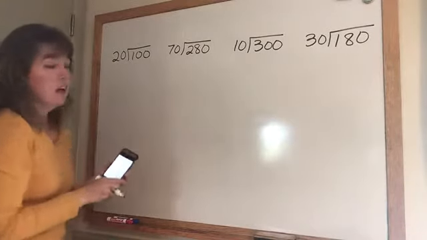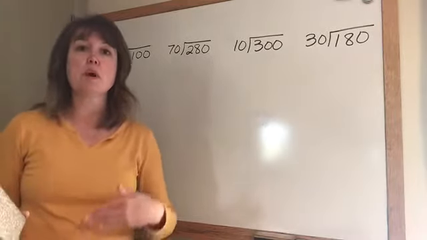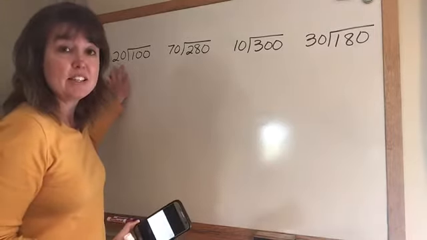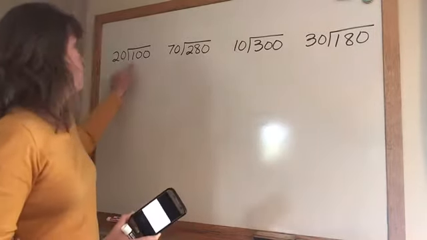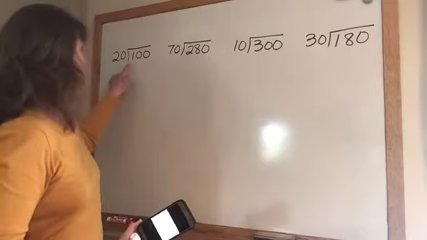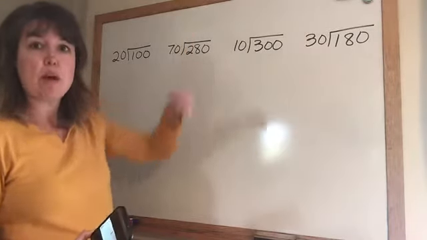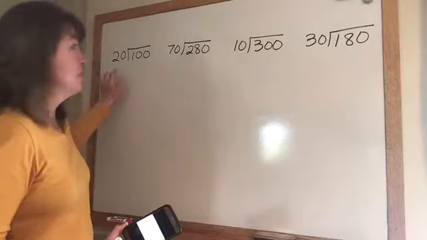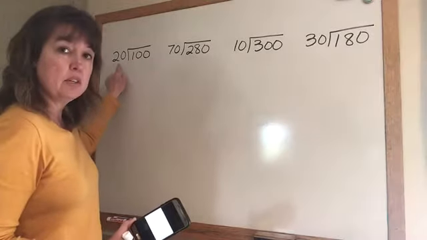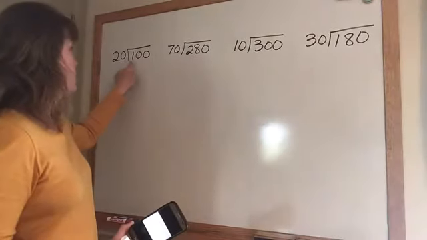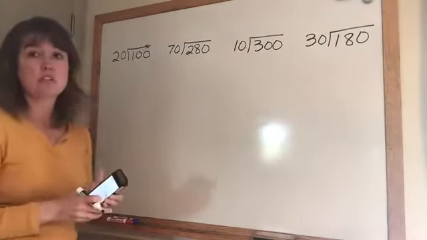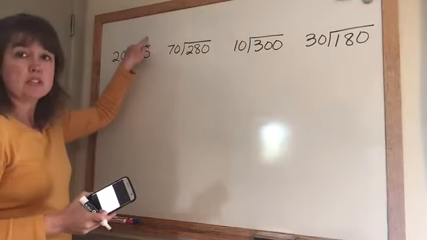Now, always ask yourself the first questions about where you're going to put your quotient. So, common sense, can 20 be divided into 1? Can you divide 1 into 20 parts? Not really, no, not unless you get into higher level math. So 1 cannot be divided into 20. Can 10 be divided into 20 groups? No. So we're going to be dividing 100 by 20. Put that little X right there to remind you to put your quotient above the second 0.